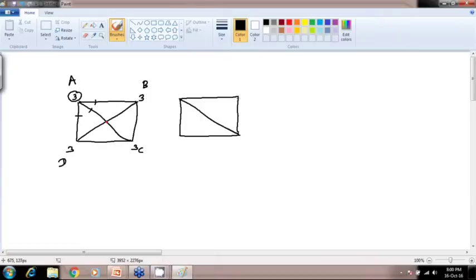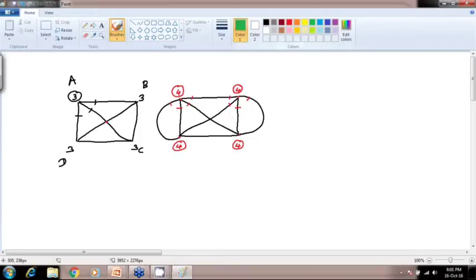So let's take the next figure, which will lead us to the puzzle. Let's say there are two lines like this. Now let's see the degree of each vertex. So here the degree is 1, 2, 3, 4. There are 4 edges connected to this vertex. Here also there are 1, 2, 3, 4. So this vertex has got degree 4. Similarly, for every vertex the degree is 4. The degree of each of these vertices is 4.